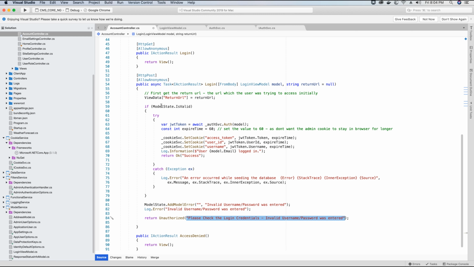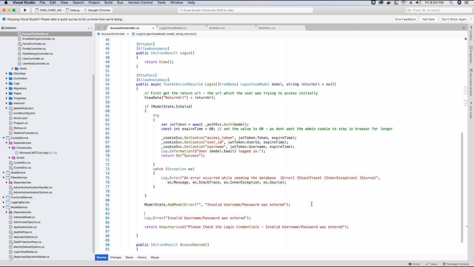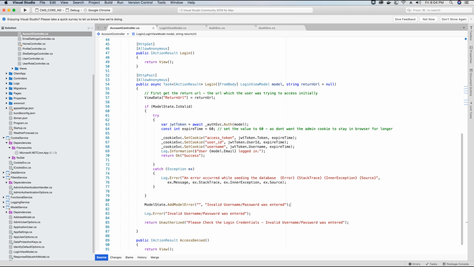Now, if the model state is not valid, then we can loop through all the errors that are caused in the model state, and we can store them or we can log them depending on your requirement. But if you need to do that, you can add the models and you can send it back to the user. But in my case, I don't want to do that.